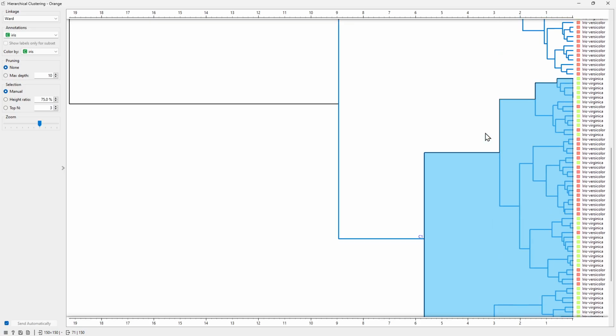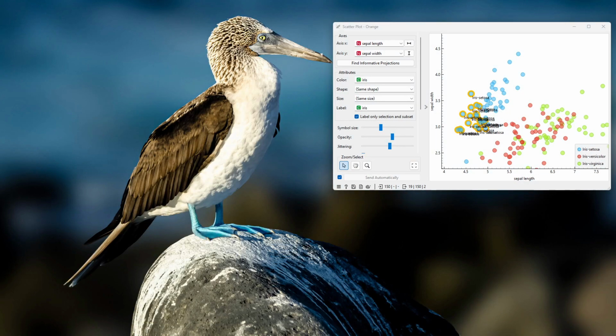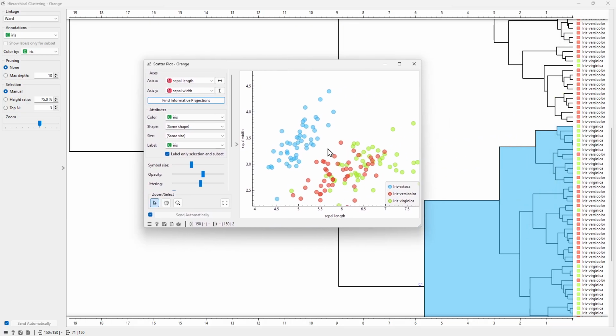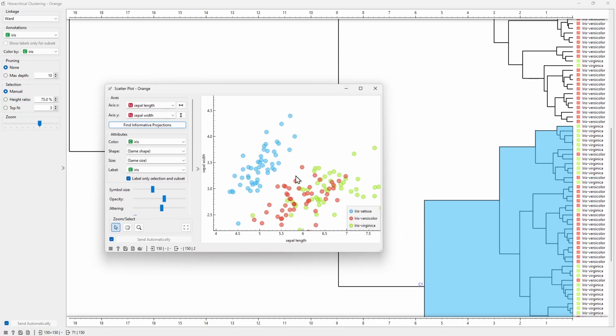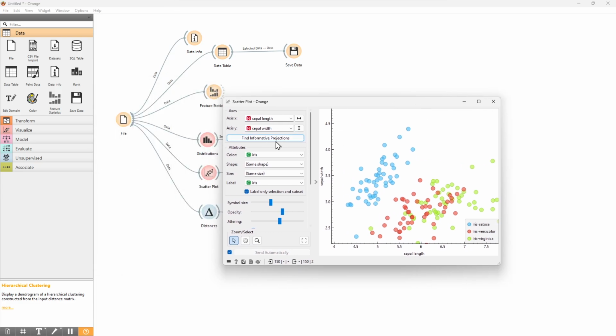Or if you look at this larger one, yeah, there's a bit of overlap. Remember that middle area in that scatter chart? So that's what we are looking at here as well, kind of, if you think about it. So pretty much, right? So that overlap there. So one, actually, let me put this down in scatter chart. One nice thing is this find informative projections.